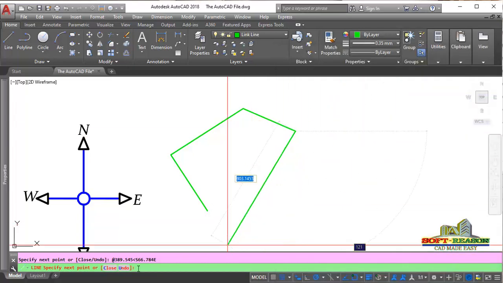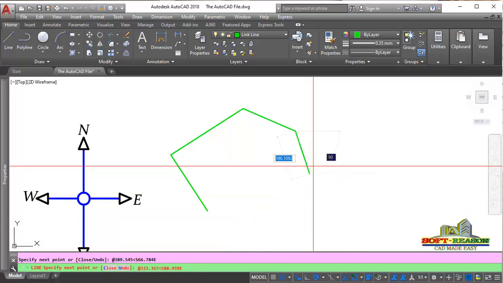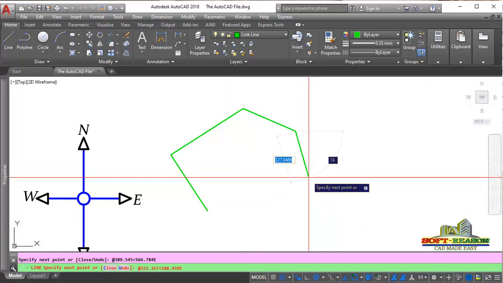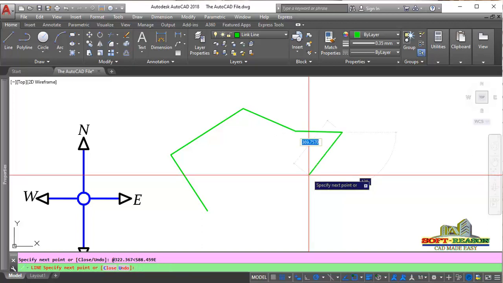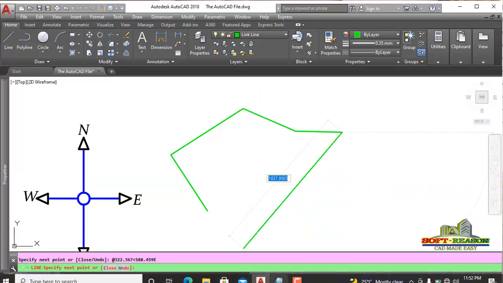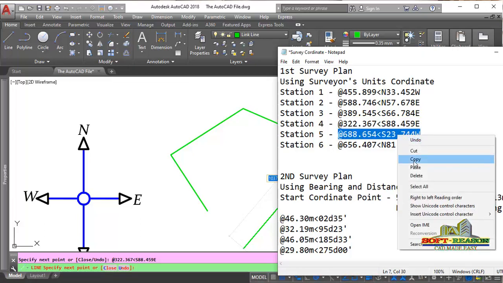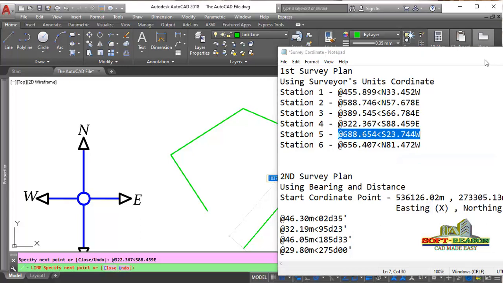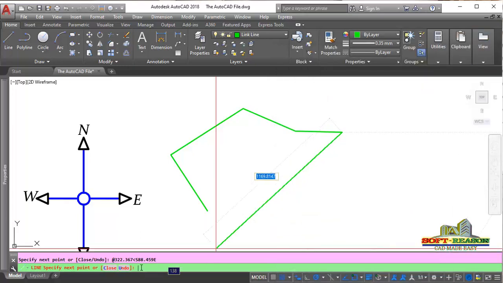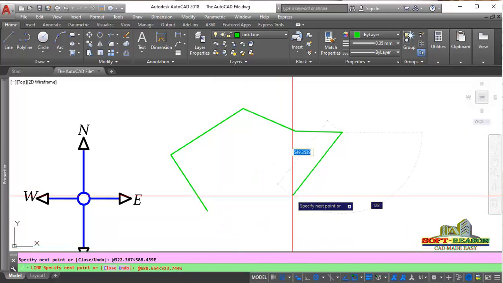Minimize and paste it here. After which, enter on the keyboard to have that point. Go back to the data again, station 5. Copy that station. Minimize and paste. Hit the enter button to have that station.